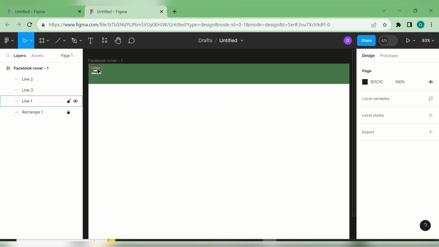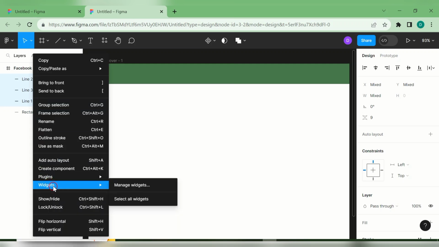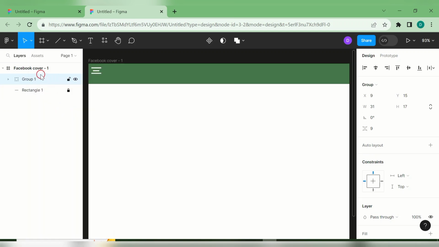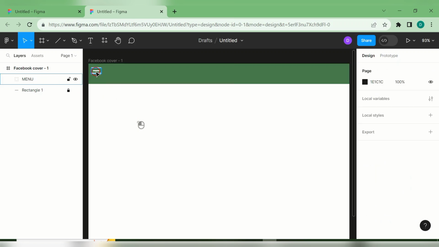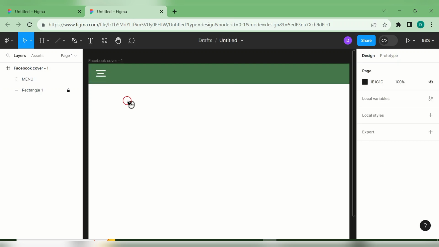So this is serving as a menu. So what will I do? I'll click on it and right click. Then I'll put it. So this group that I group to the one, I can rename it to the menu to show that this is my menu part. So I can now move it since that already go. I can move it to any side. So here will be my menu where the user can click and it's given a lot of options.